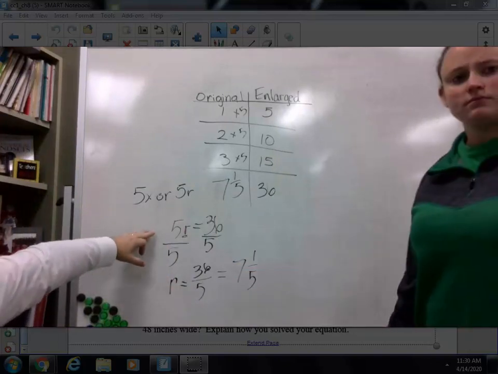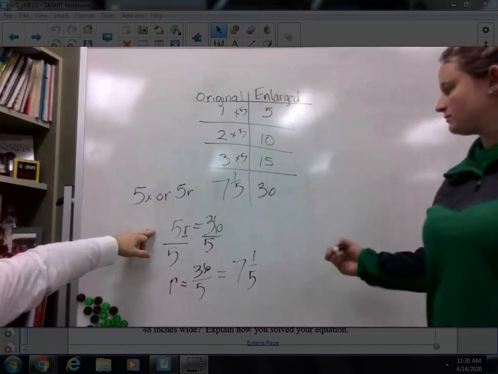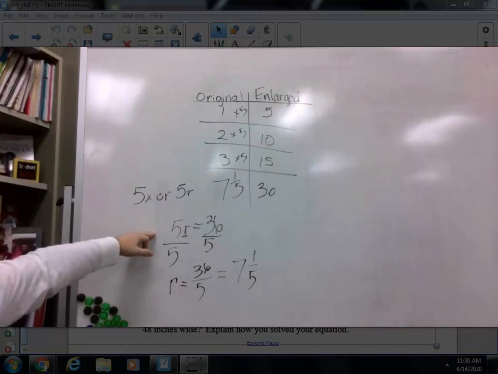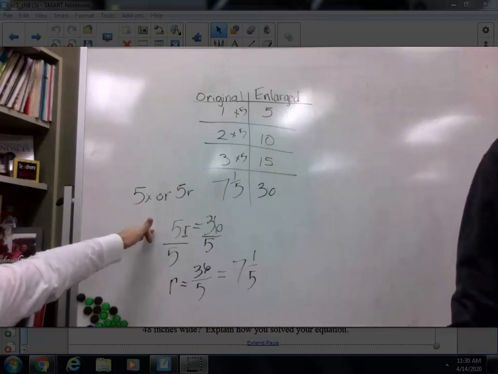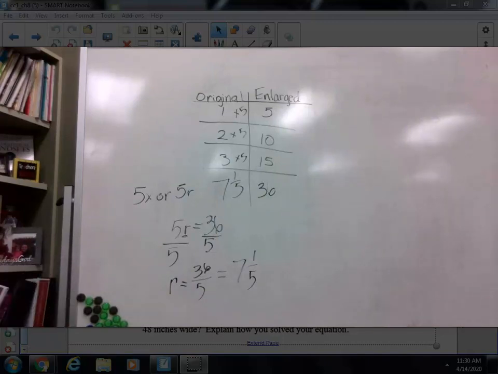So we go back to the rules we learned a couple of chapters ago, the inverse operation, and back then we did addition and subtraction. So remember, the inverse of adding was to subtract, and the inverse of subtracting was to add. So now we're getting into multiplication and division.